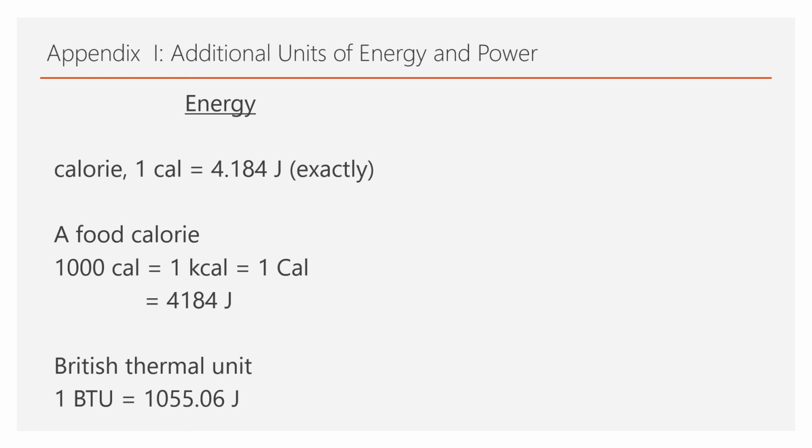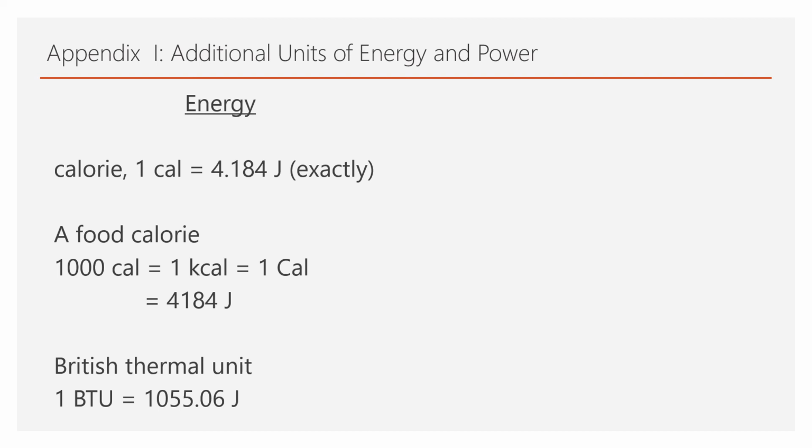And so physicists have changed the way they think about energy. So we no longer think of it as being a particle. However, the language of using calorie as a unit has still stuck with us to this day. And it's not very commonly used, but you'll sometimes see it in food or in older books. And 1 calorie is the amount of energy that is needed to heat 1 gram of water by 1 degree Celsius, which is equal to 4.184 joules exactly.